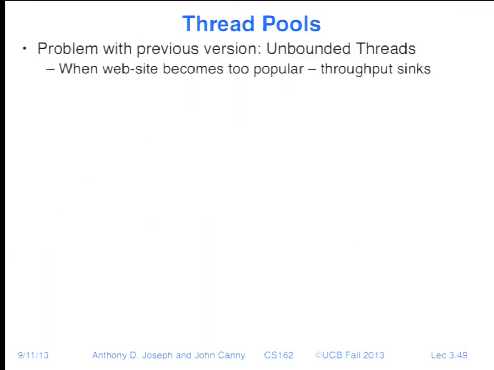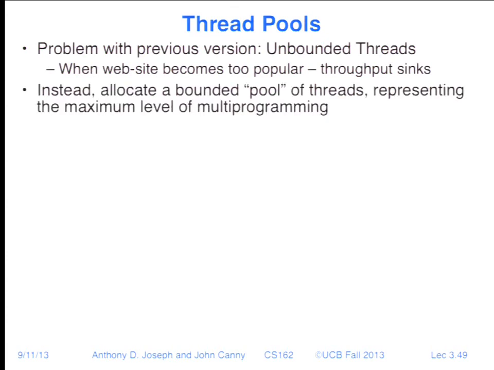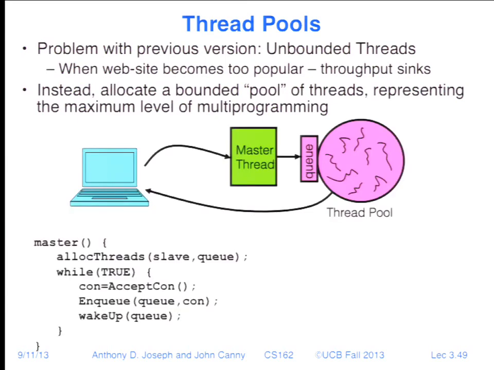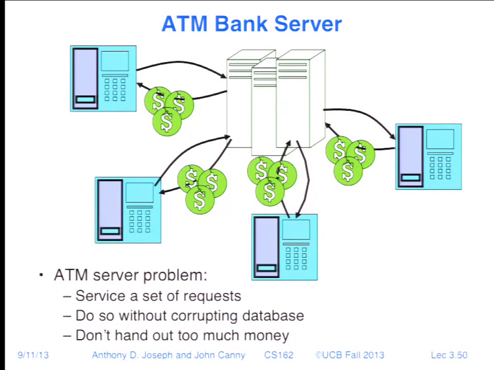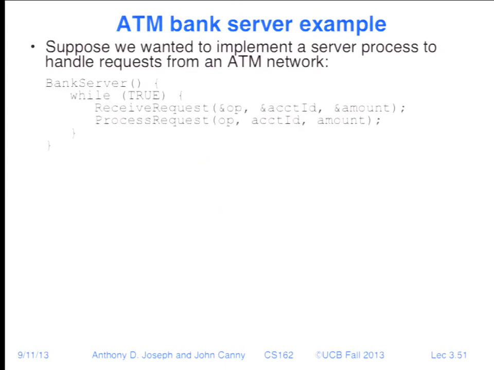All right, so the last idea is thread pools, which are a way to create a better match between the number of threads that you desire and the number that can physically run on the machine. So thread pools separate the number of running active threads from the number that you would like to run by creating something called a thread pool. All right. Well, we're right at the limit here. This is the last example. You'll have to look at this one online, I guess. But it's similar to what we looked at before.